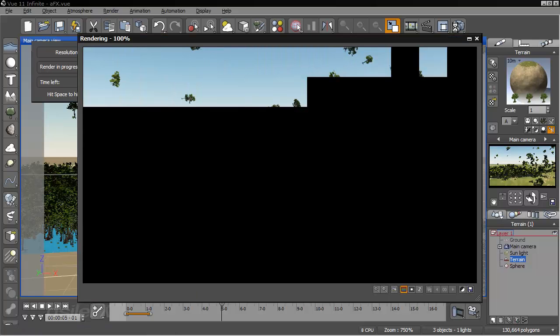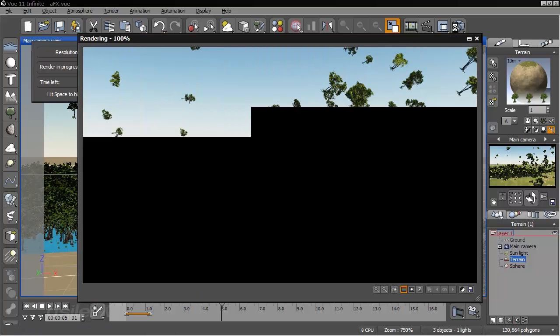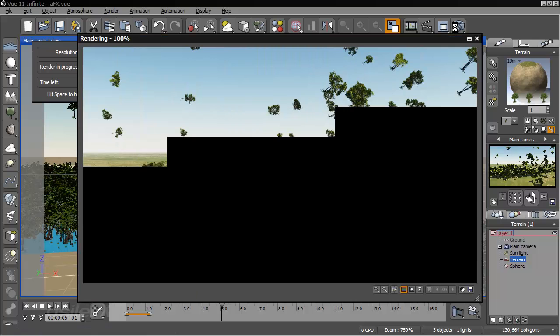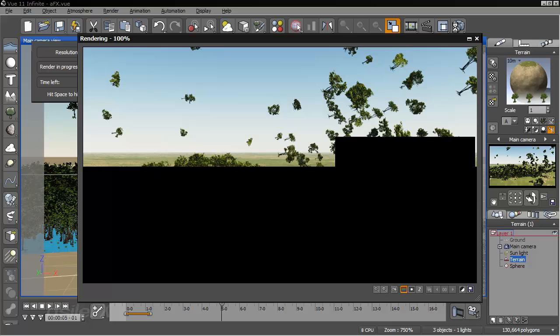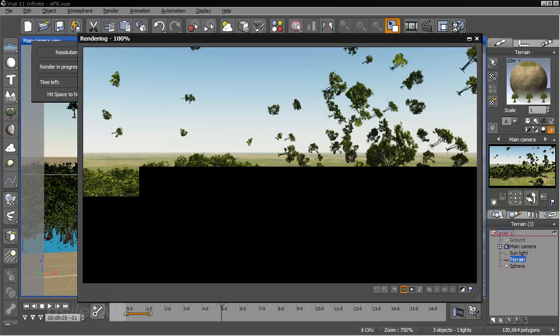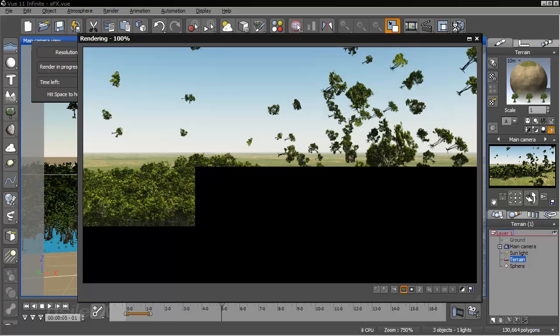And every instance in different types of vegetation will behave in different ways, depending on the scale of the object and where the root system is. There's a lot of things that can affect the way the particle motion is applied to each instance.